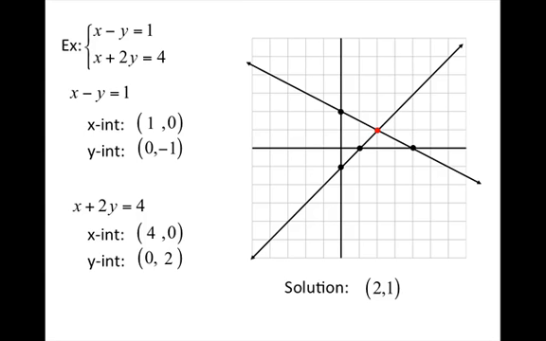The graphing method is good because it gives us a visual picture of what's going on with that system. The problem with the graphing method is sometimes if your lines aren't straight or if you're not as accurate when graphing, you won't be able to tell if that point is exactly 2, 1 or not. So the best way to verify that this is your solution is to plug that ordered pair in. And also you will have some homework questions that will ask, is 2, 1 a solution to this system of equations? So if you ever want to check to see if a point is a solution, you plug it in.